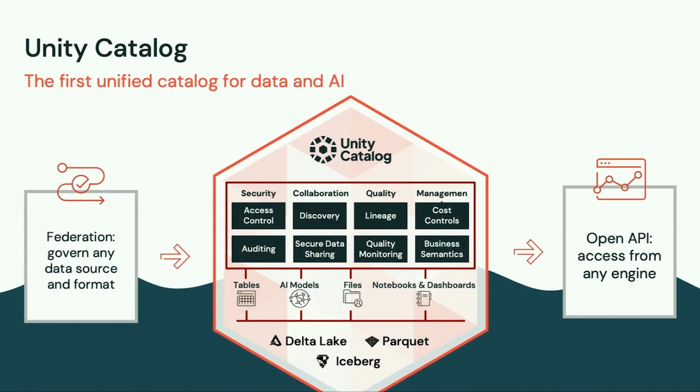So keeping all of these challenges in mind, and also how a platform should look with unified governance, open connectivity, and built-in intelligence, we have built Unity Catalog, the first unified catalog for both data and AI. Unity Catalog is multimodal. That means it supports not only data, that means tables or views, but also your AI/ML models. Unity Catalog supports multiple data formats, not only Delta Lake, but Iceberg and Parquet, and CSVs and many more.